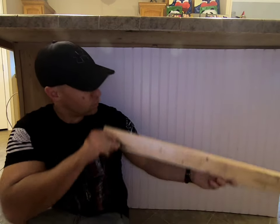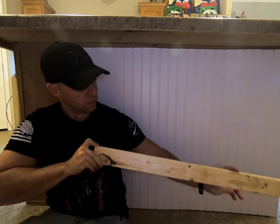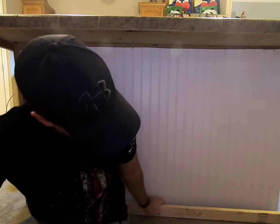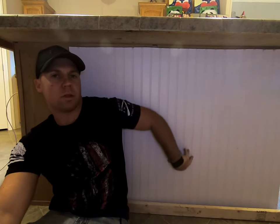So I'm going to run a piece along the top and then I'm going to run a piece down at the bottom, like so, and then on the corners. And I might put a piece in the middle, I'm not sure yet. Depends how it looks when I'm done. But I'm going to go ahead and get these pieces cut out and then we'll start putting everything together.